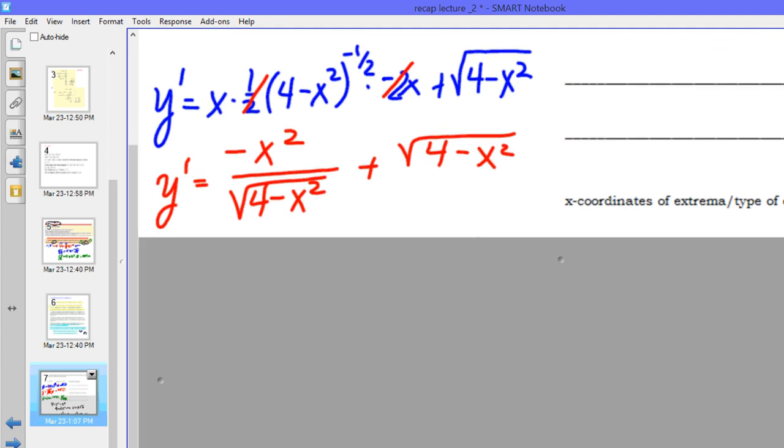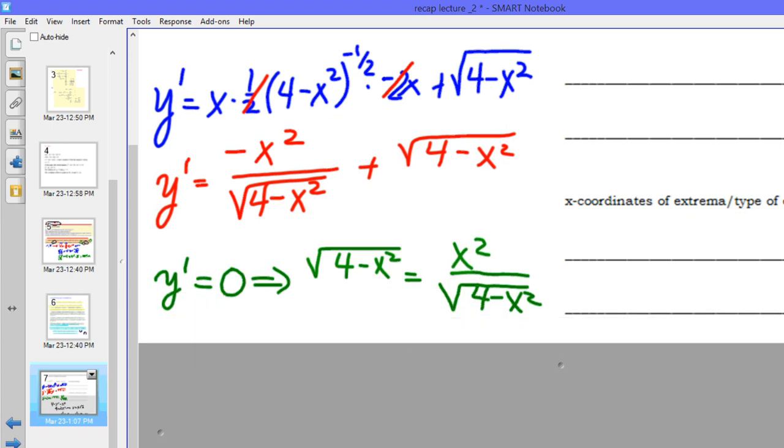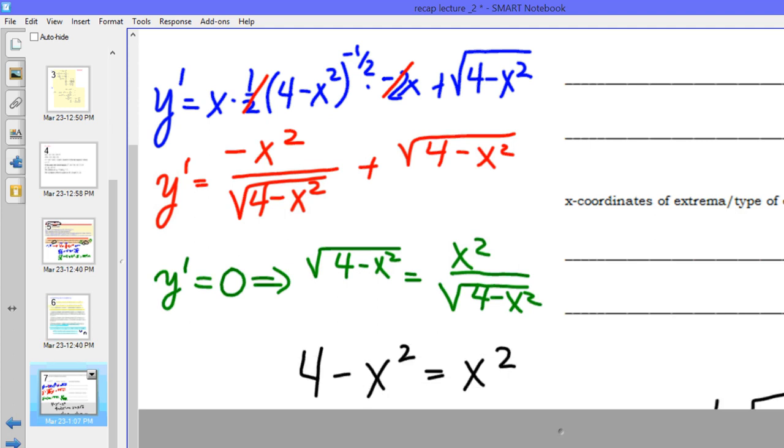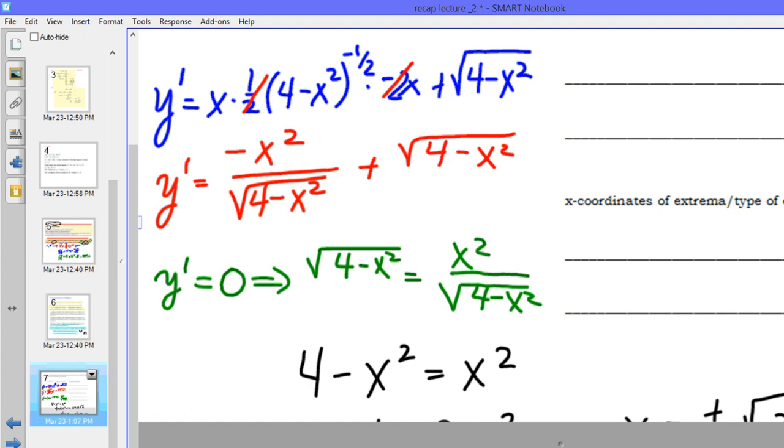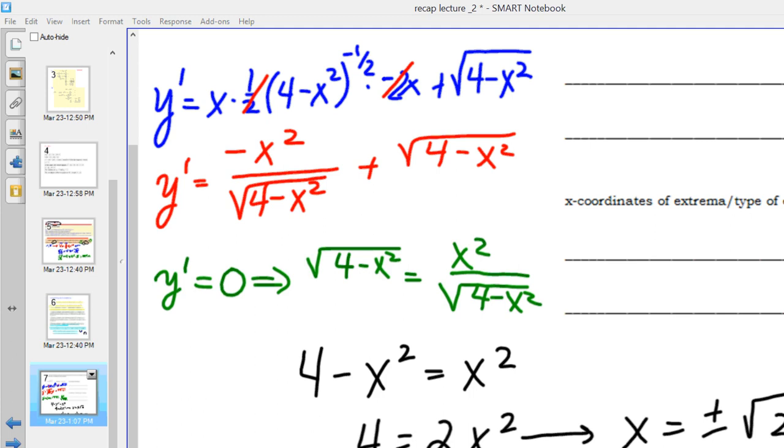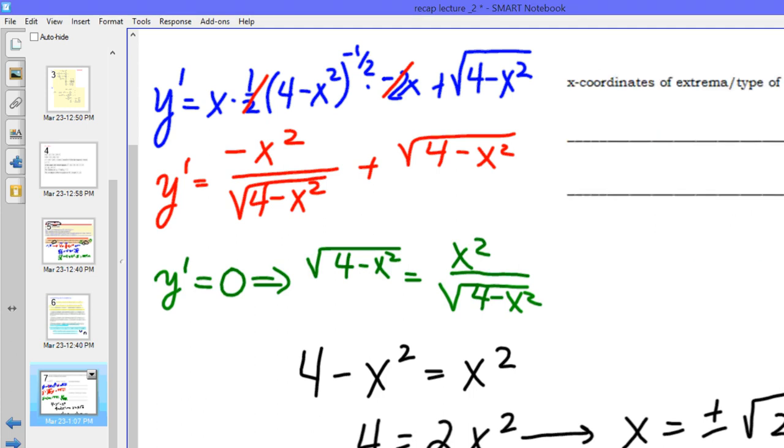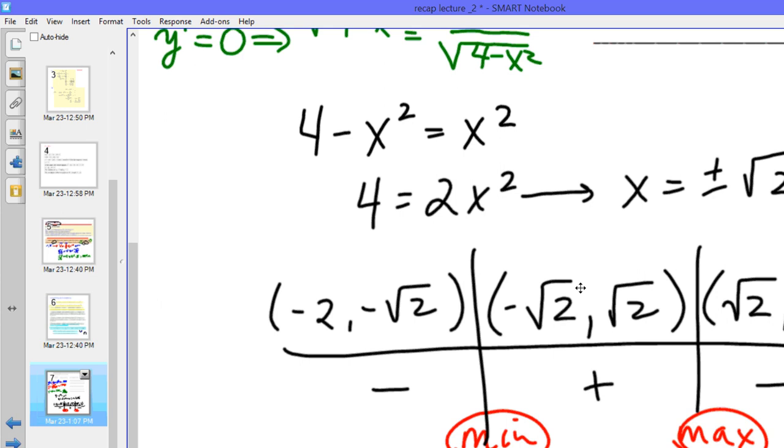And the next step is the one where there's sometimes a little bit of algebra panic. You want that first derivative to equal 0. So if you put in a 0, you can then move one of these terms that's in red to the other side of the equal sign. And then everything's lovely from there because you cross multiply and boom, no more radicals, which is great. And then, without the radicals, it's just a nice little simple quadratic to solve. Oh my goodness, this won't scroll. There we go. Nice little quadratic to solve.